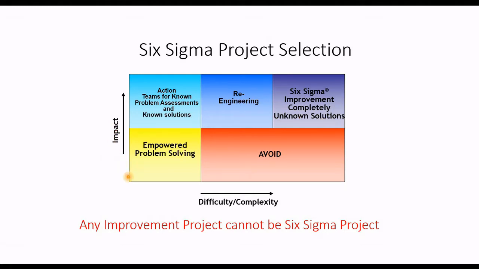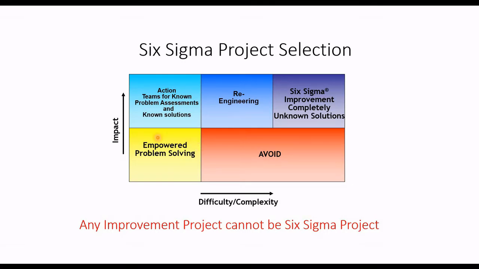Where you have low impact on the organization, low impact on the business, and they are not very difficult to solve, you just empower people to take action themselves, because they are not difficult to solve and they don't really impact. Even if these guys don't have a good solution or don't implement the solution correctly, it doesn't really impact the business. So you can just empower people to solve the problems themselves based on their competencies and the training that we have given them.